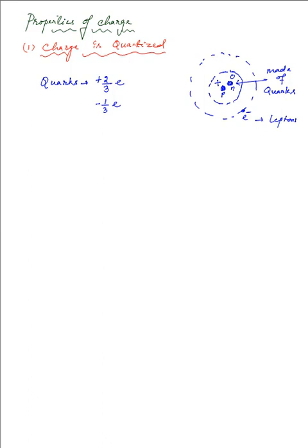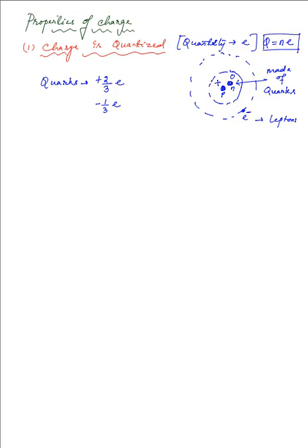But as of now, we just need to understand that the quantity we were talking about, the minimum value that exists, is E, and whatever charge is possessed by any object in this universe is an integral multiple of that E. That is, Q, the charge carried by a given object, is equal to n times E. And that is what quantization is all about.